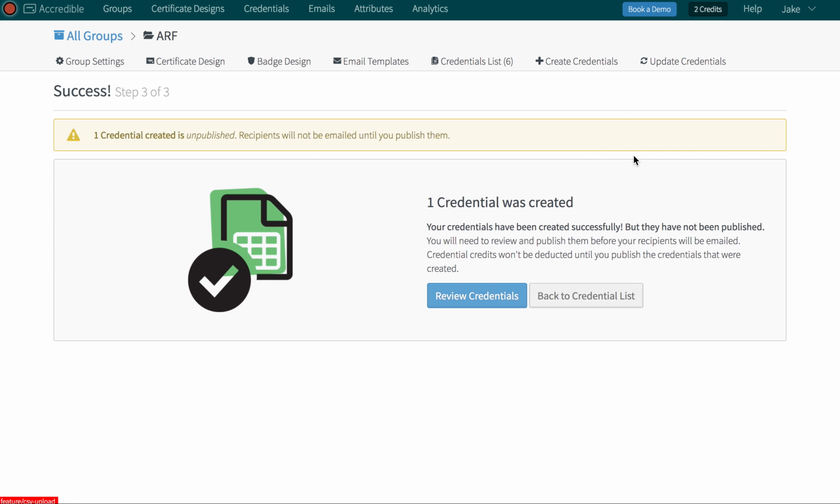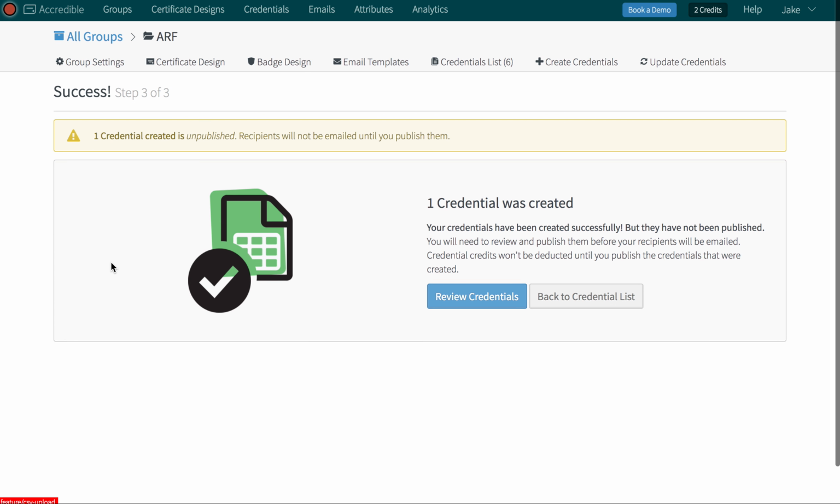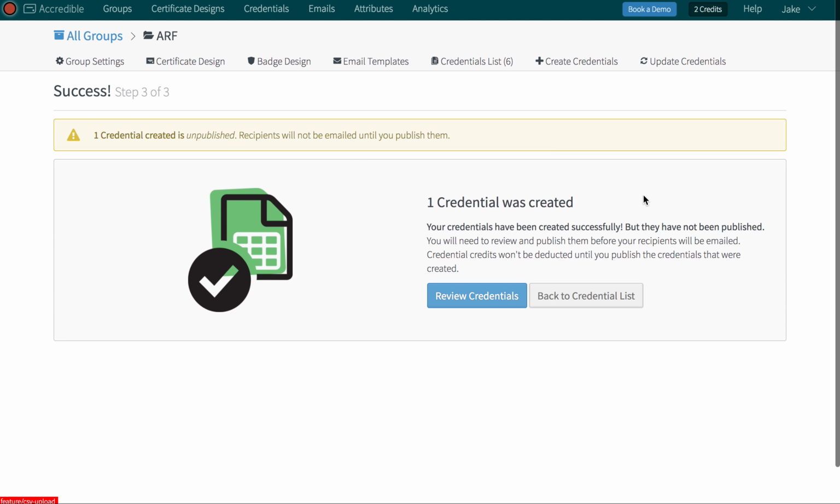So it's just going to look and feel like you were doing the spreadsheet upload. Our success page looks the same. And I made sure that all three of the success sections of pages at the end of all of those three flows are going to behave the same way. So we have a link to review credentials, and we have a link to go back to the credential list at the end of every one of the success flows. So if you upload a spreadsheet to update or create, it's going to do the exact same thing as this.